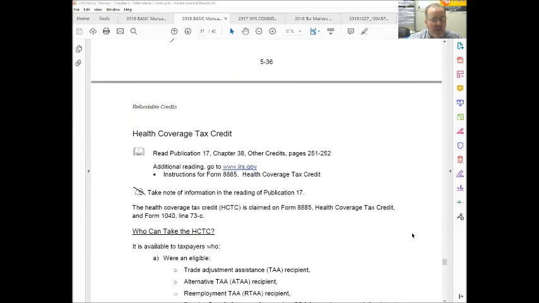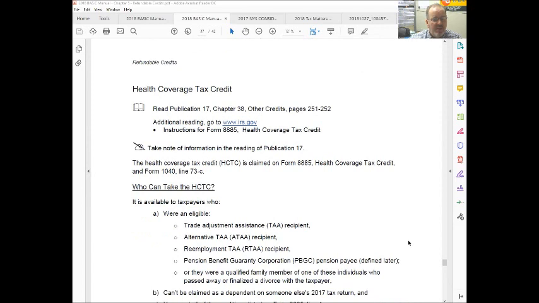Okay. Health coverage tax credit. This one you don't see very often, and this is not the credit that you receive under the Affordable Care Act, or ACA, the healthcare marketplace, whatever you want to call it. This is not that credit. This is a different credit. Most often you see it with Delphi up in the Lockport area. They had the bailout at one point.